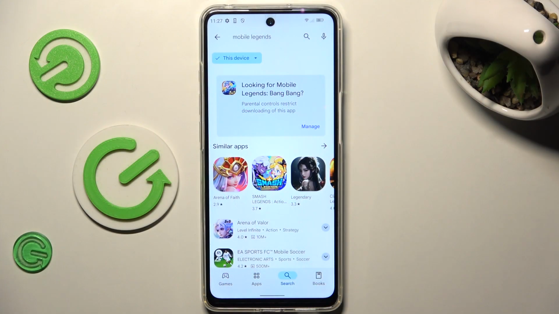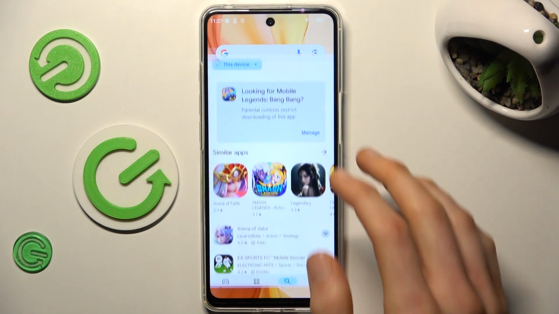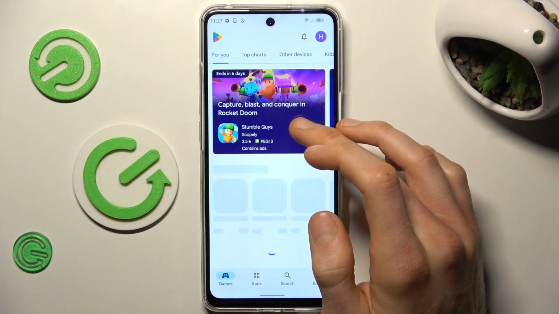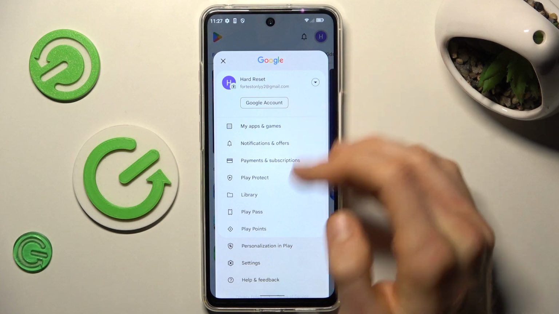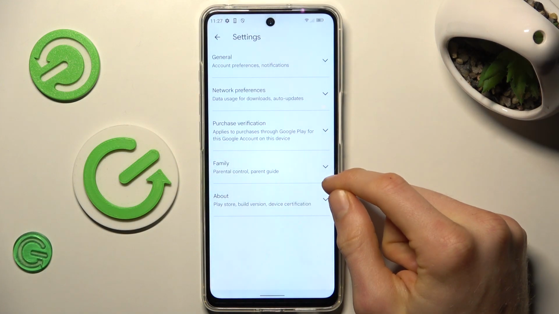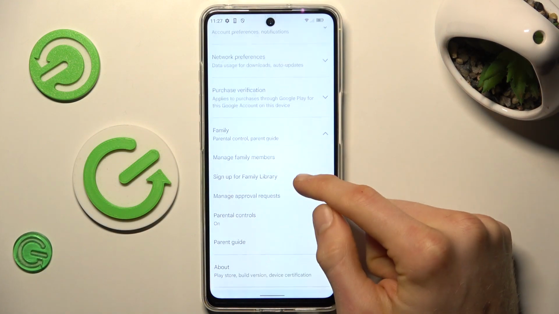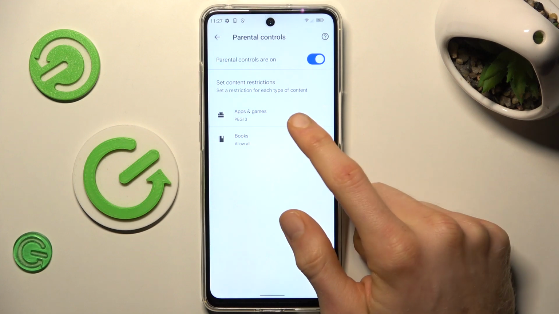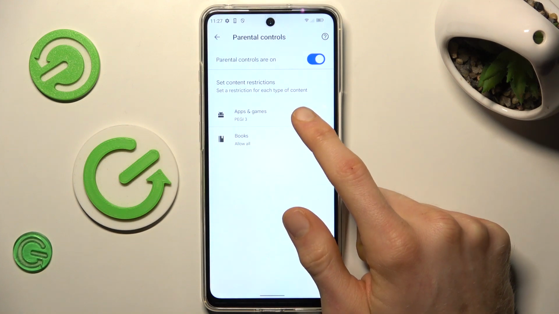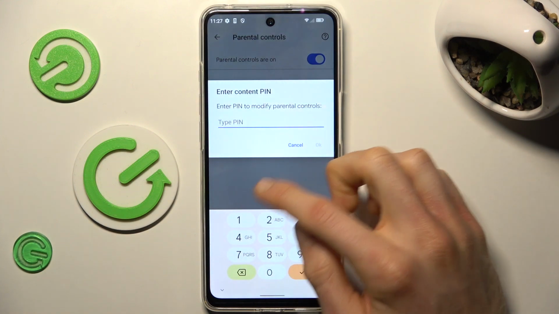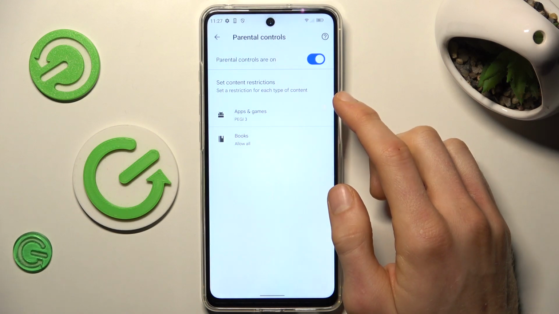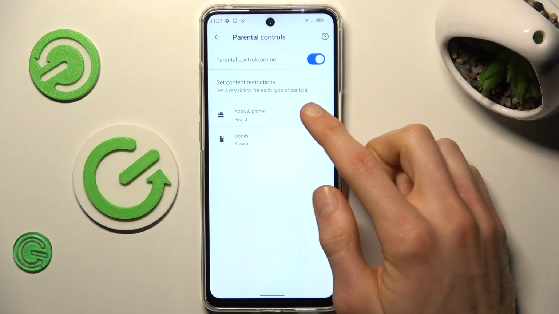When you have the same problem as mine, go back to the main menu of your Google Play Store and tap on your photo in the right corner and there choose Settings option, where we must tap on Family and their parental controls. In it, we must change our PG 3 to PG 80 on Allow All Included Unrated to have access to all applications.